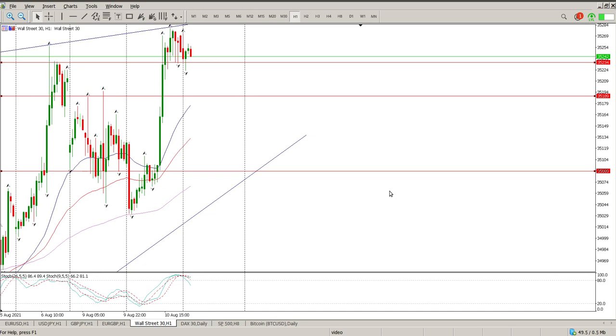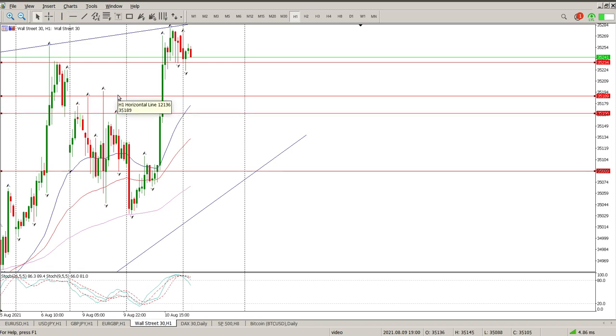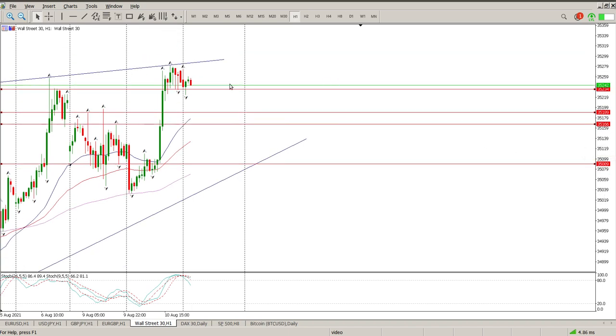So for me, looking for pullbacks, but the pullback I'm looking for is a little bit deeper than what we're getting on offer at the moment. So I think if we can get a deeper pullback somewhere onto one of these tails here, so either this area, let's just put a level there, so we've got it. Okay, so somewhere between 35,189 and 35,166. Once you have pullback onto structure there, then down to the 15-minute charts should give you an opportunity to find some structure. Get in long, tight stop right below the structure, and then you're looking to target this area here again around 35,260. So that's kind of the structure that I see at the moment.